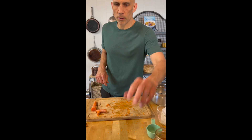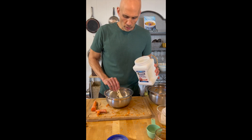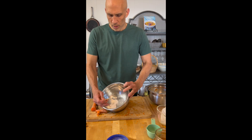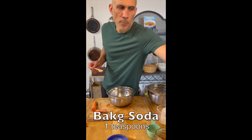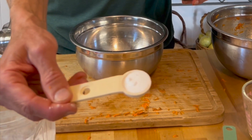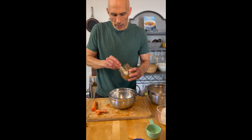Now we're gonna get our dry ingredients together. I've got another bowl here. I'm gonna start out with some baking powder — two teaspoons. I always kind of check to make sure it's not clumped up; it's not fun to get a big spoonful of baking powder. I'll take my spoon and smash it around a little bit to make sure there are no chunks. I'm also gonna add one teaspoon of baking soda — there are definitely some chunks in there, so I want to break those up. Next on my list we have cinnamon, one and a half teaspoons of cinnamon.